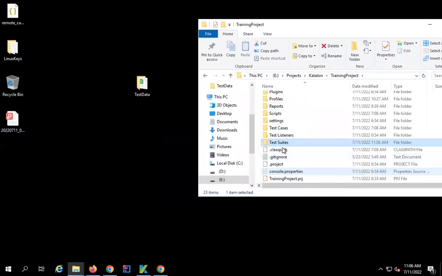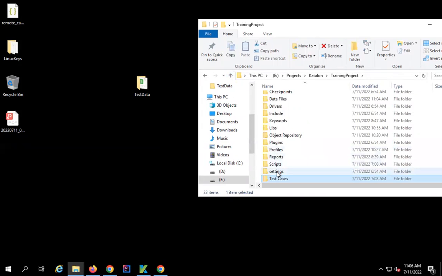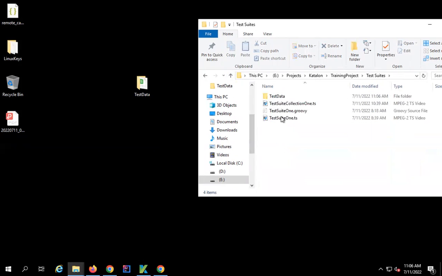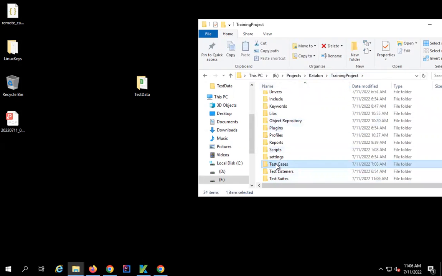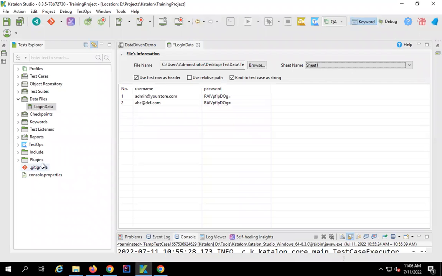So you can see, it should be, let me see where it has gone. I think it has gone inside some other folder. Yeah, it has gone here. Let me just keep it inside my project folder. And yes, it has come here. And now if I go to my Katalon Studio and I will just say project, refresh, you can see it has come here. And I also have my Excel file here.